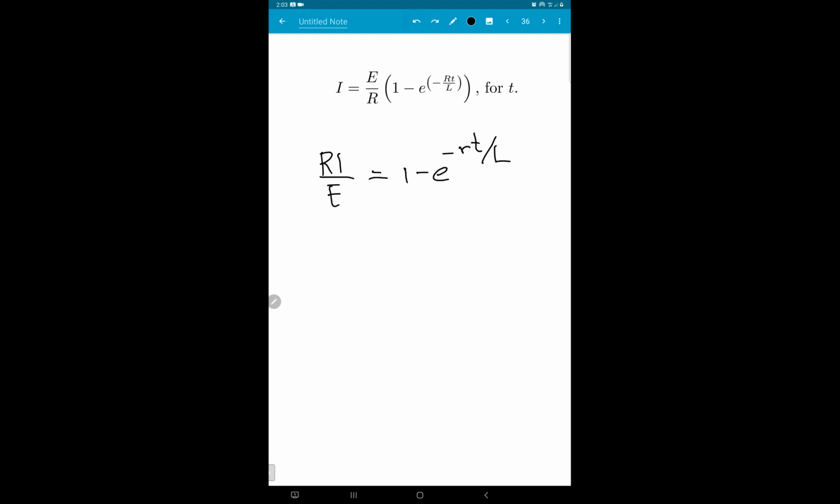From there we can easily isolate this term. You can transpose one if you want to, so as to make the sign positive. You can transpose this to this side and this one to this side, so that you have this. You just rewrite, rearrange. So now we have the only term containing t isolated on just one side of the equation.